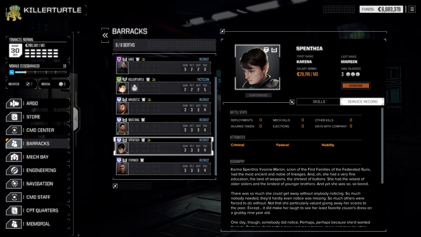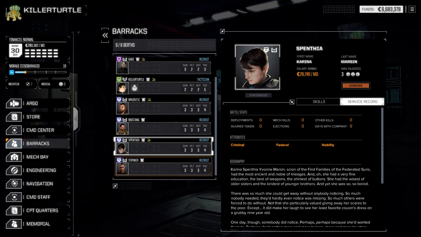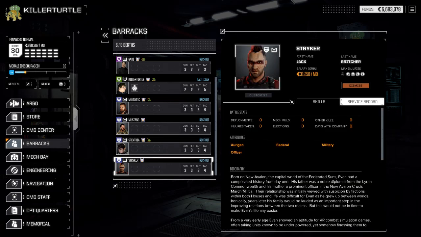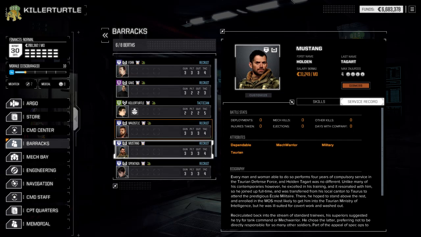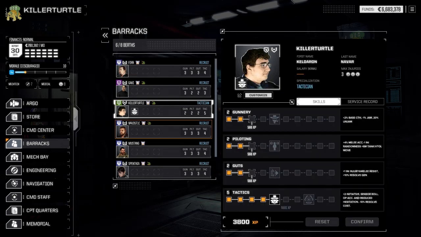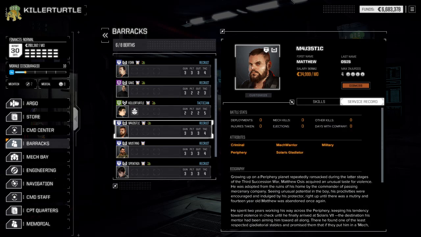You are criminal. Ooh. And nobility. Not really what we want. Maybe we have to switch her out too. Military is in. God, I was sleeping. Military's in. Solaris Gladiator. Maybe I should put you out too.